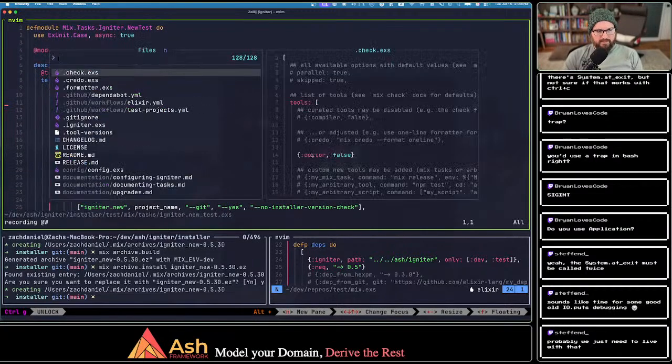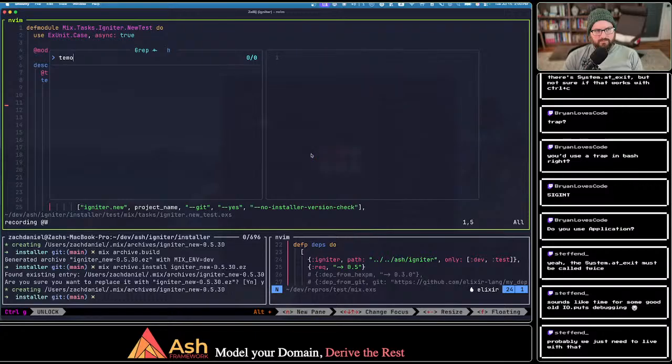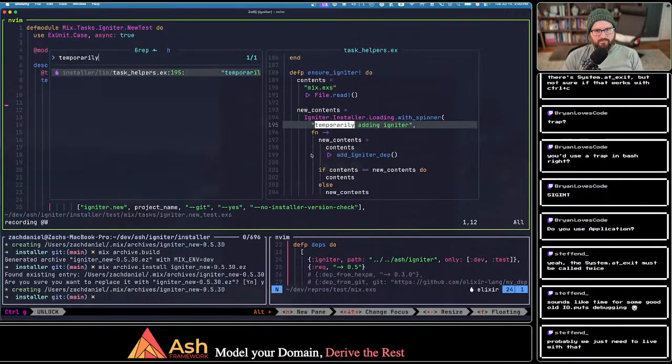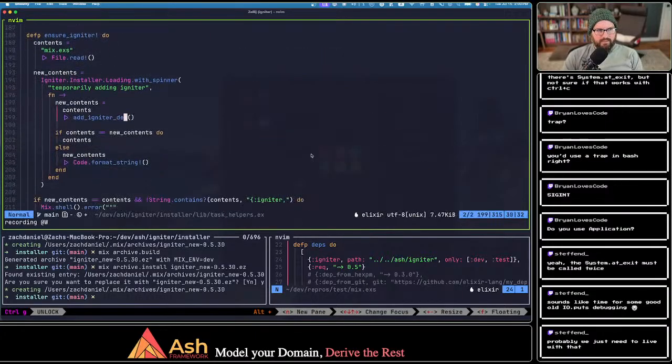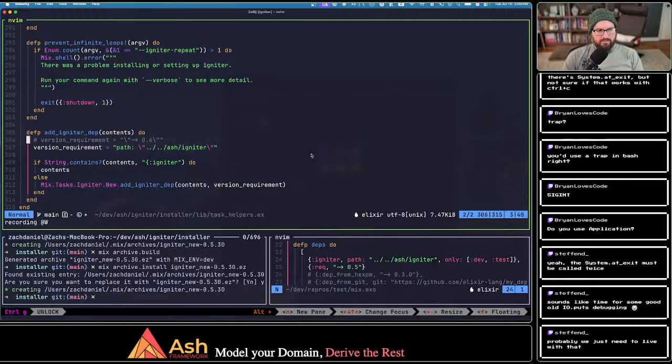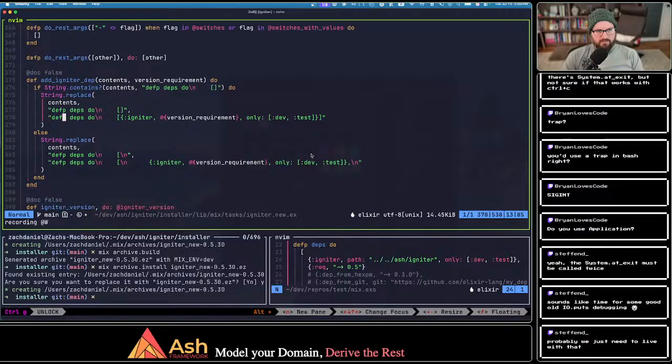Okay, there was an inspect left in there. That's fine. So in here, when we say add igniter dep, we could do it like this.